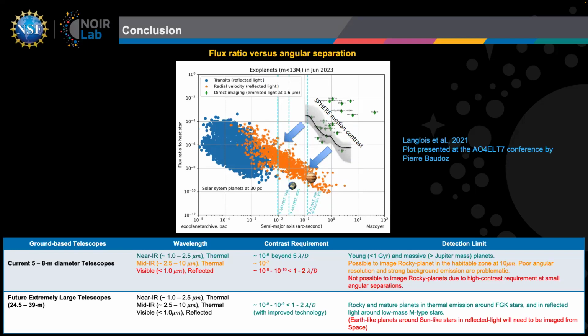I think it's just beyond 3 micron. Yeah. So we'll have to wait for ELT to be able to do that. But they would have the same challenge, correct? We'll have the same challenge with ELT as well, but I think you can optimize your exposure time a little bit better with the ELT, so that would help. Larger, yeah. Sure. Okay. Yeah, thank you. That's what we were waiting for with ELT.